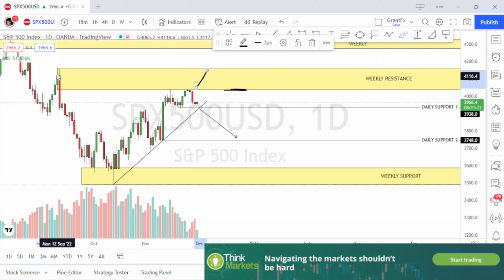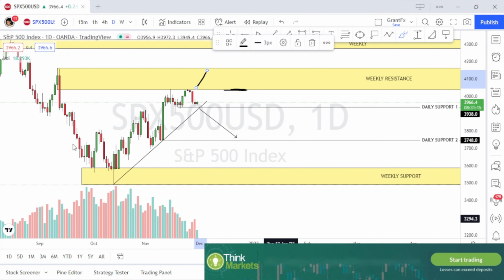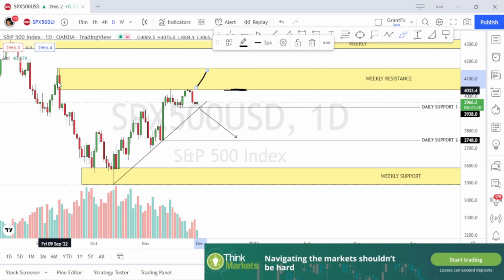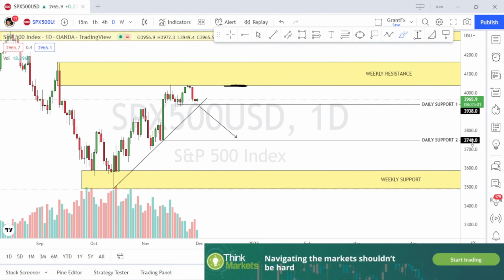This here is just a lot of wicks that show on the weekly time frame. So we went into the daily time frame, which is a lower level, so we're seeing the full candles here. But as you go to the higher time frame, you can see this is a lot of wicks. And this is our main resistance zone right here. So that's perfect, and that's my simple TradingView strategy.